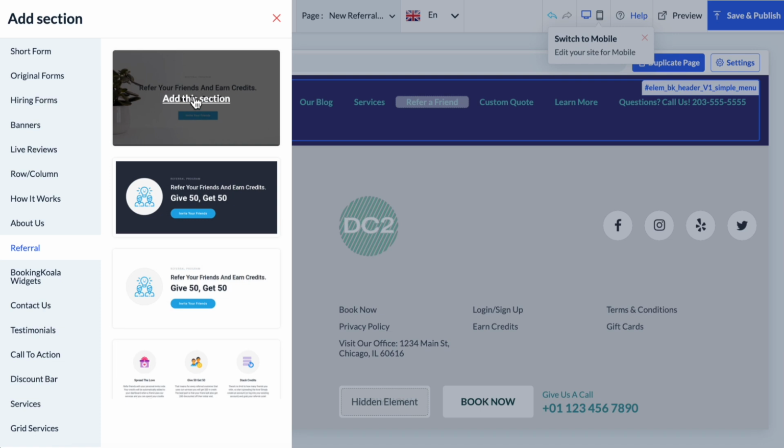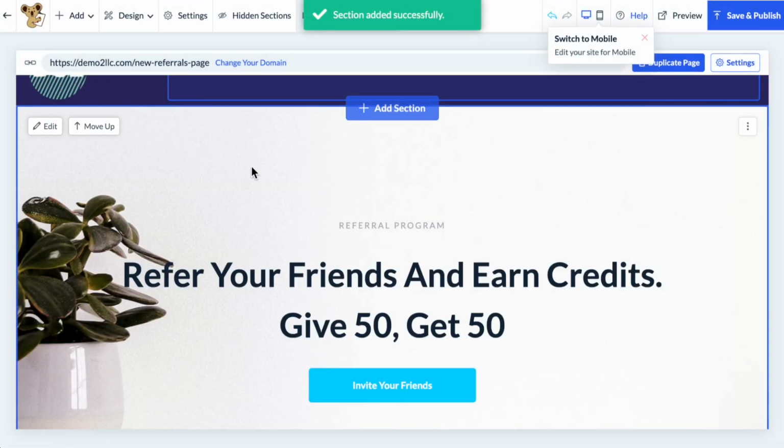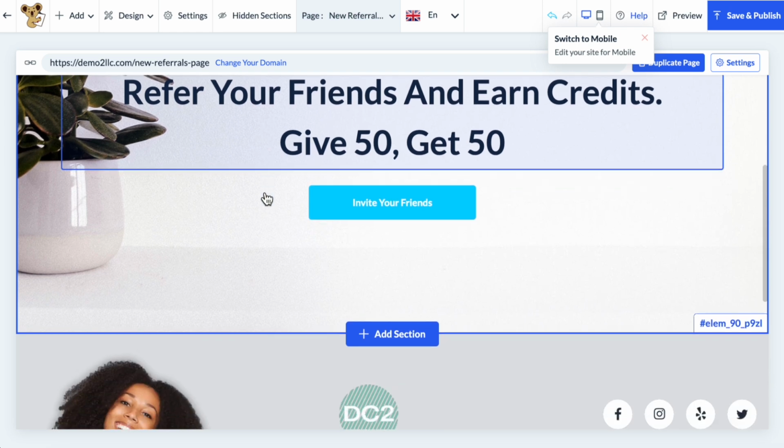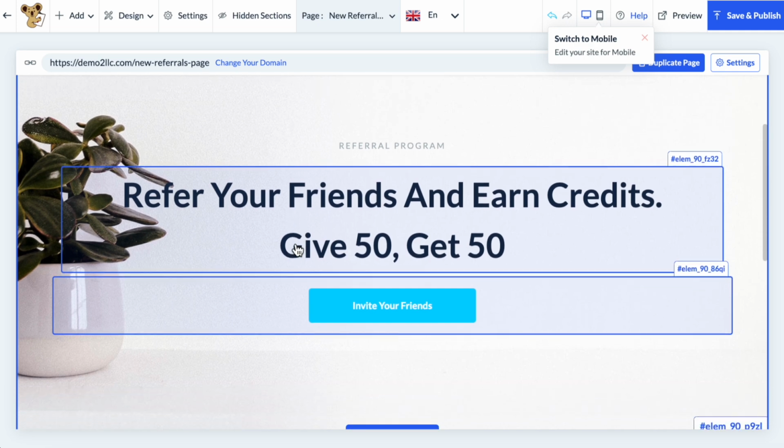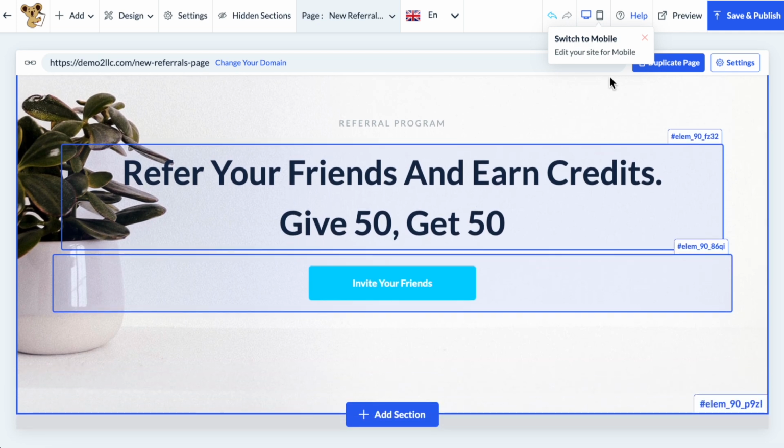So when you want to add a section, you'll just go ahead, hover over that section and click Add This Section. It'll automatically be added into the page. Now once it's added, you're seeing a general preview of it. Although there are some representative things, of course, when we actually view and preview the page, we won't see certain boxes and element numbers and such.